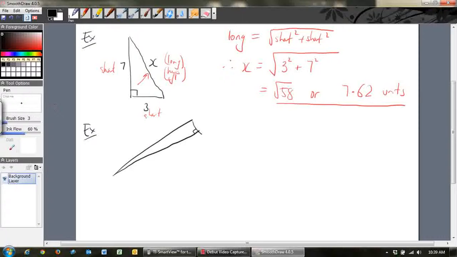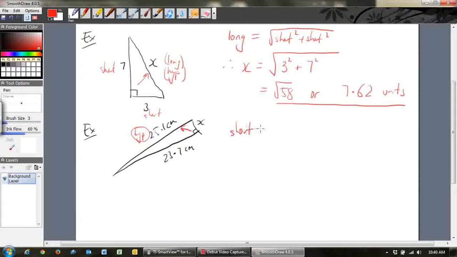So I've got something like this. Let's find this tiny little short side down here, and let's say this is 23.7 centimeters, and this is 25.1 centimeters, and we want to find x. It's a little bit trickier in these circumstances to figure out which is the long side. You can actually see it, but it's always opposite the 90 degrees. So that one there is your hypotenuse, the long side.